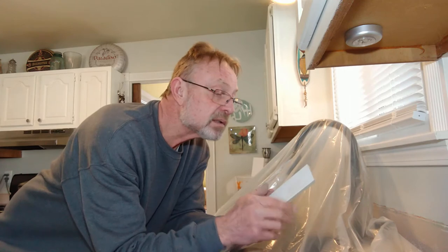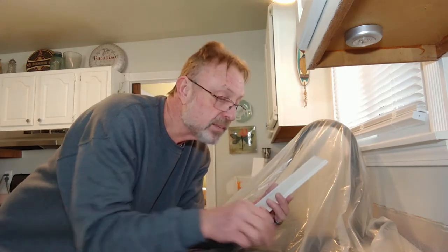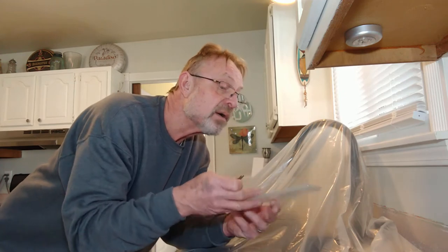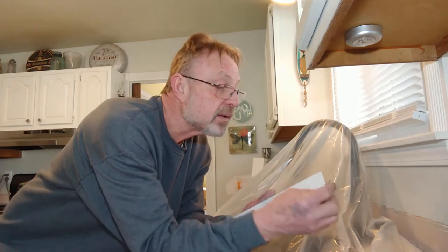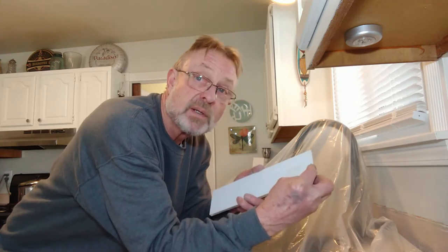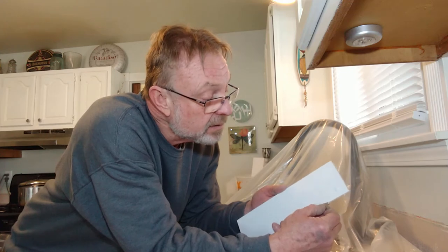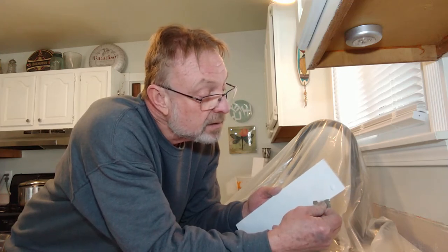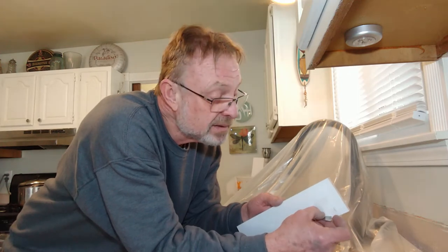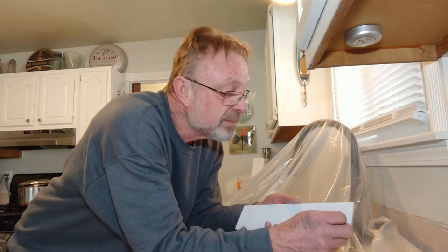So this concerns me. I don't know why they wouldn't have put this barcode on the glass where it would be much easier to clean off, or in fact why they put it on there with that type of adhesive in the first place. So I'm having to go through with a razor blade and try and clean all this off. You know what's really horrible? I have 140 of these to do. So as soon as I get a few cleaned up, we'll start doing some tile.